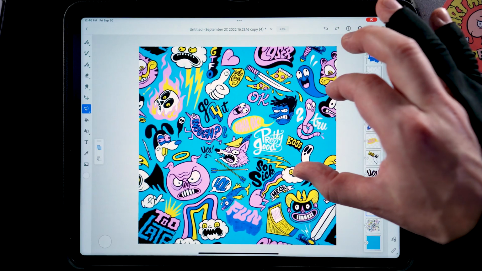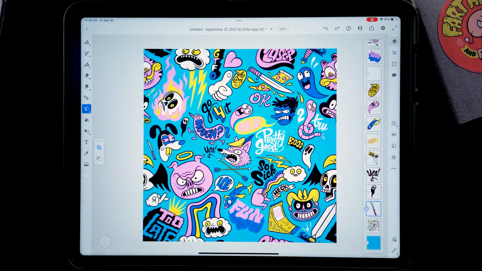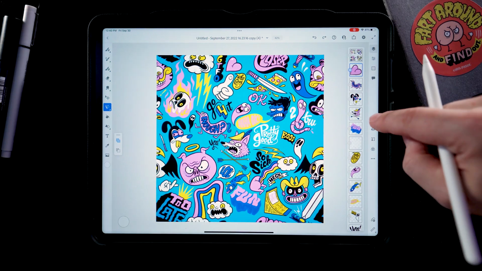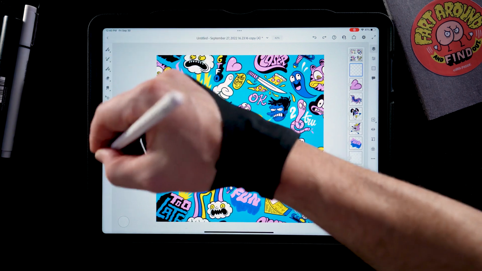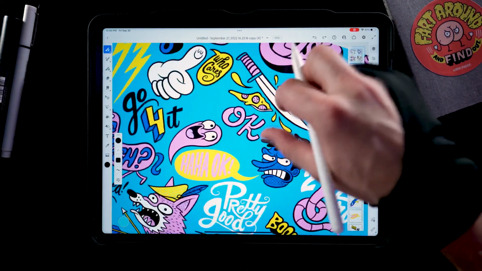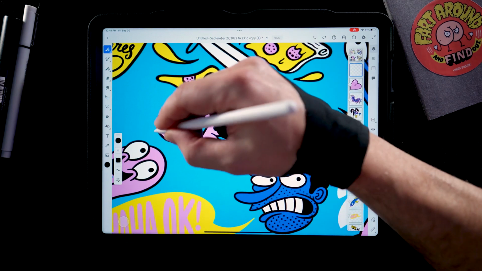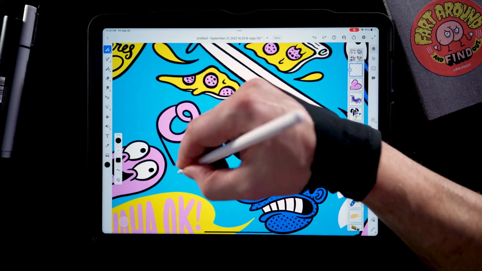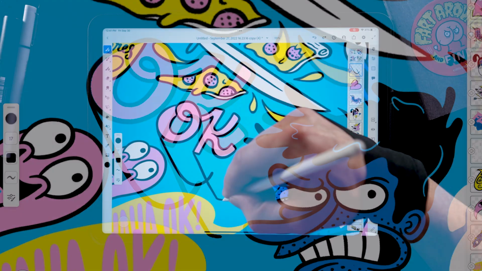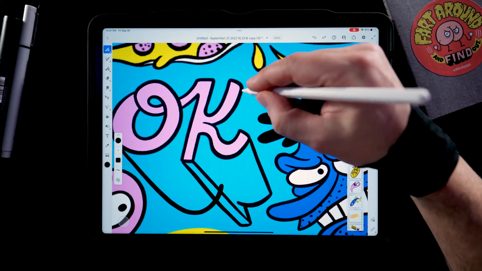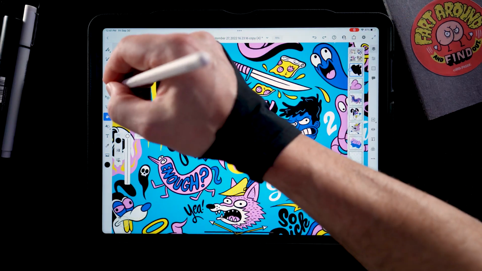All right, that is pretty good, but there's still some spaces that I'm not crazy about. So I'm gonna go in and add a few more things to fix it up. An easy thing we could do is make this okay lettering, like 3D sort of. So let's draw like a drop shadow thing and bring it right down into that space. All right, that's one problem area solved.